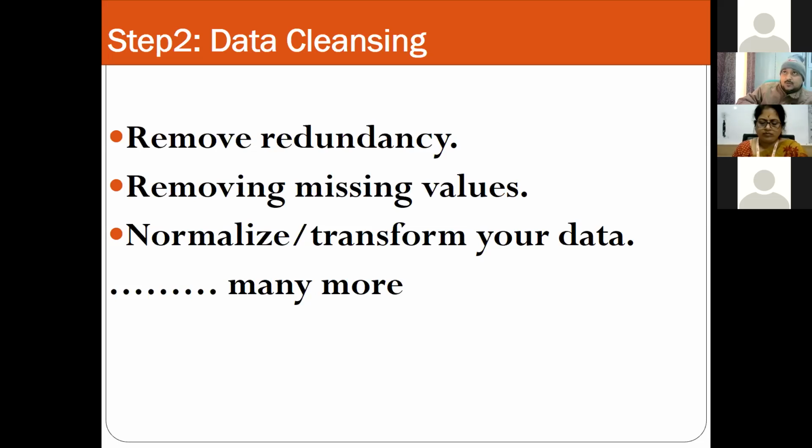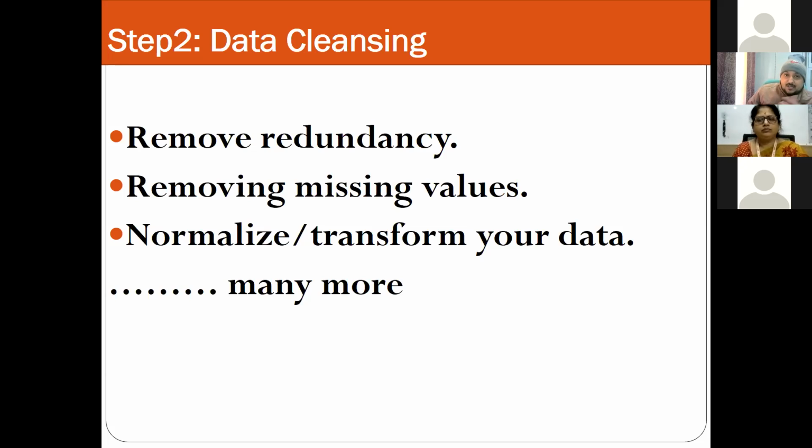For example, your dataset contains 40 features. Out of these 40 features, for example, the values of 30 features are missing. It means that will greatly affect the performance of your classifiers. So you have to handle these missing values. Either you take the average value, but it is not an appropriate method. Again, when we take the average value, it affects the quality of your classifier. And sometimes we go for a probabilistic method to find the missing values. The best method is the probabilistic method, utilized to predict the missing values.